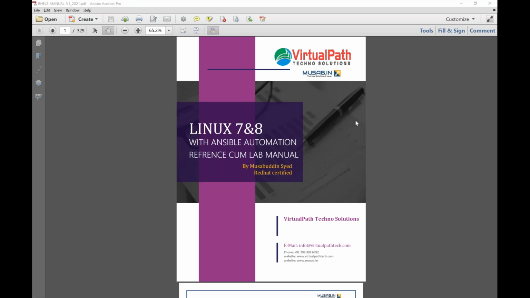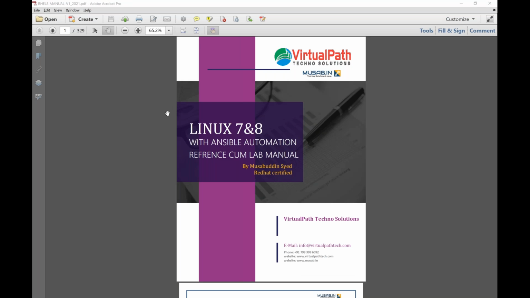Now, in this class, we are going to talk about how to do installation or setting up the lab for our classes. So we'll probably see how to install Red Hat 7 or 8. There is no big difference in installing Red Hat 7 or 8. Almost the method and procedure is the same.